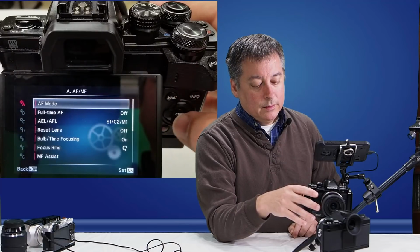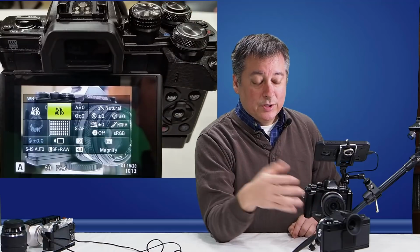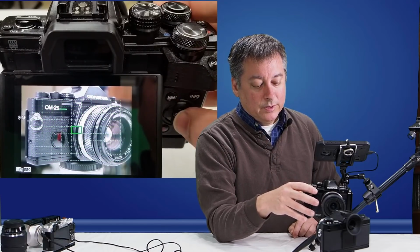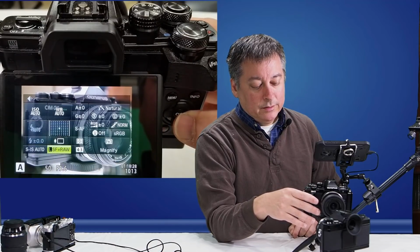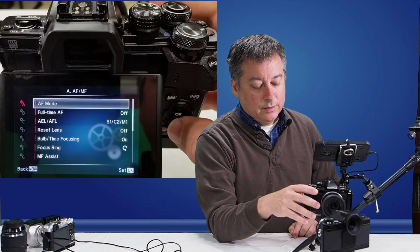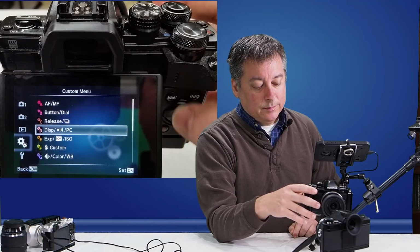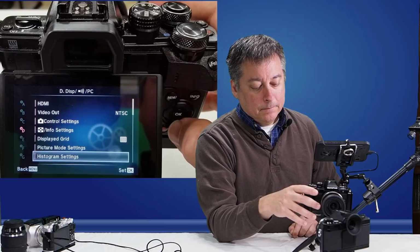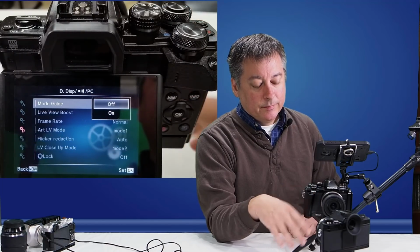I always like to double check my settings in the Super Control panel. I do want this to be single point. All this looks good. The only other thing I would change, I believe, is in the display menu. Mode guide. I'm going to turn this off.